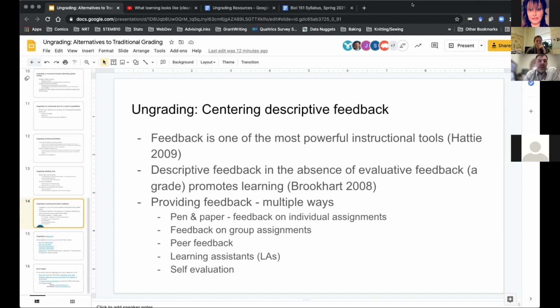I don't actually assign a grade or assign points to it, like you see in bullet point 2 here from the Brookhart study, where it's really just focusing on what I'm commenting on their learning and the extent to which their learning has been achieved with respect to the outcomes that I've designed for the class. So this role of feedback is pretty critical. We tend to think of just putting points and grades as, oh, I've given them feedback. No, you really haven't. There's not much information that they can do with that, and so that's a really critical point of this whole ungrading approach.